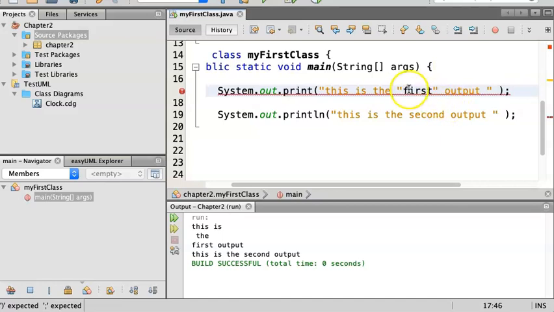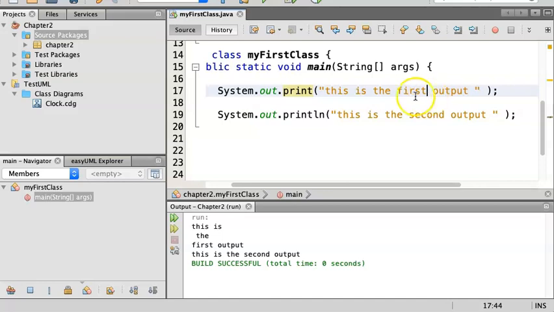See, I'm getting an error because what the compiler understands is that here I am closing the string. So if you're closing a string, what is this? What does first mean? This is not a valid Java statement, right? You could put something like a plus, this is fine, but first is not a valid keyword or operator. You cannot do this, right? So I cannot actually type a quote as part of a string, because it will just end that string.